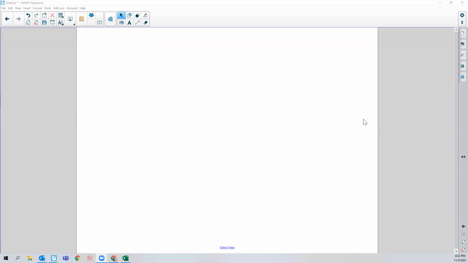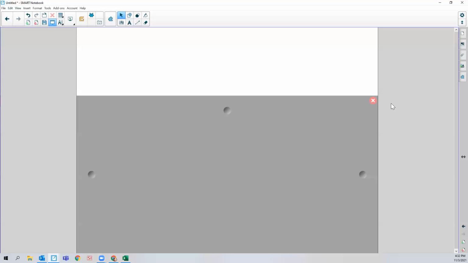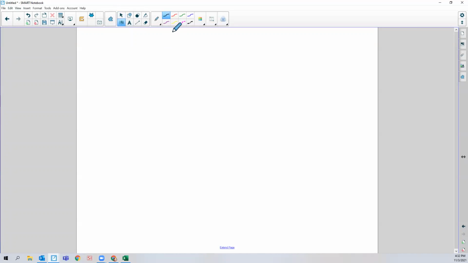Okay, so this video is going to talk a little bit about some of the tools that are available in Notebook that I really like and make it pretty easy for me to use. So if you look here, you see I have a blank notebook page open. We went over the toolbar yesterday, but just as a reminder, all of the tools are pretty intuitive. And if you hover over them, they'll tell you what they are, like the screen shade, for example, or the pen tools, where you choose the different colors and the different style of pen, etc.